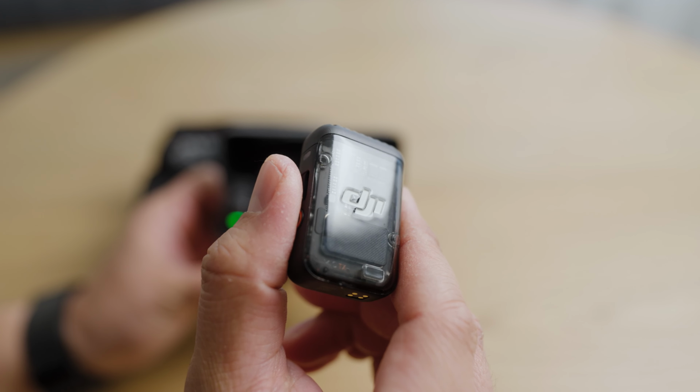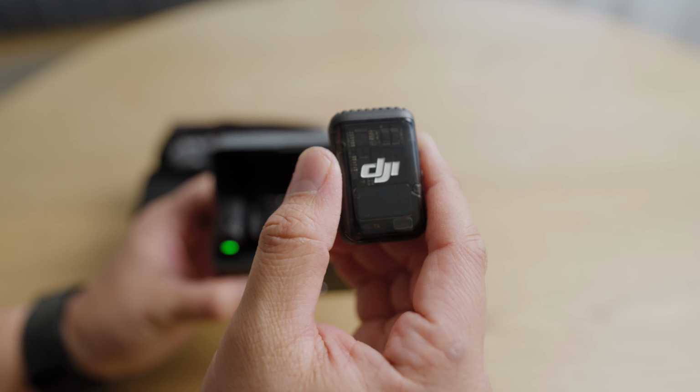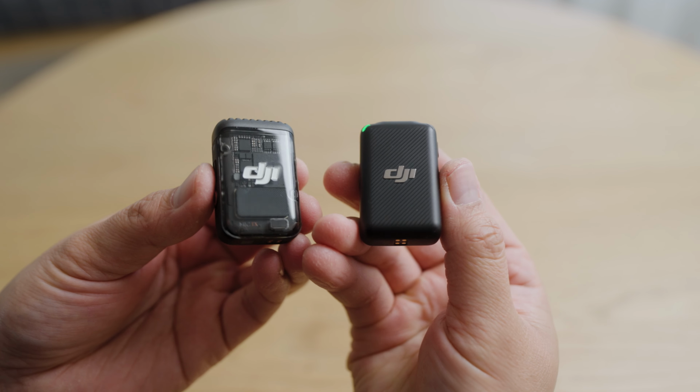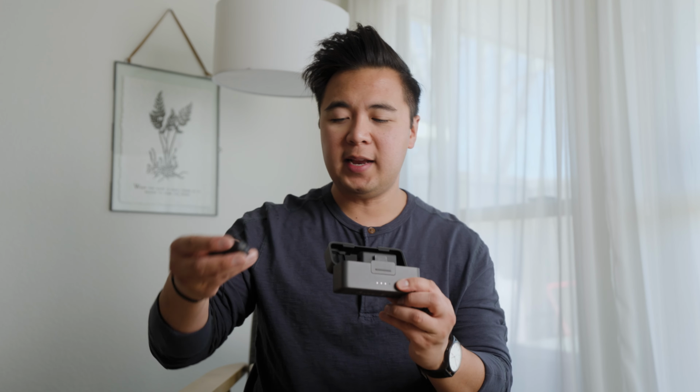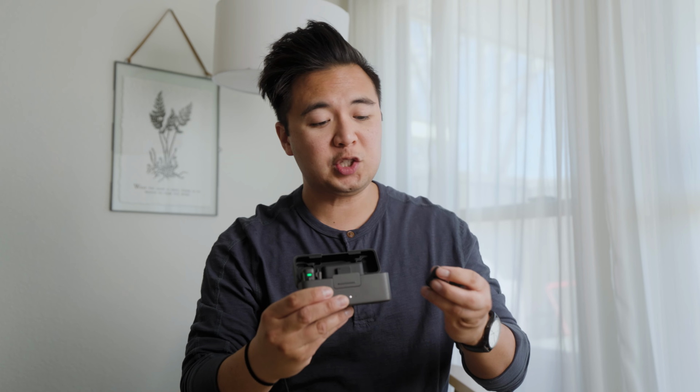Now the transmitters themselves, they look a lot different than the original DJI Mic. They have this translucent side to them. I mean, I guess it's kind of cool. And if you have the original DJI Mic and you want to get these, it's a pretty easy visual way to distinguish which mic is what, you know? But just like the original DJI Mic, you can house the transmitters here as well as charge them.